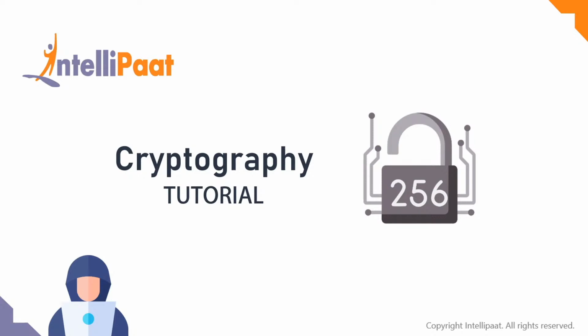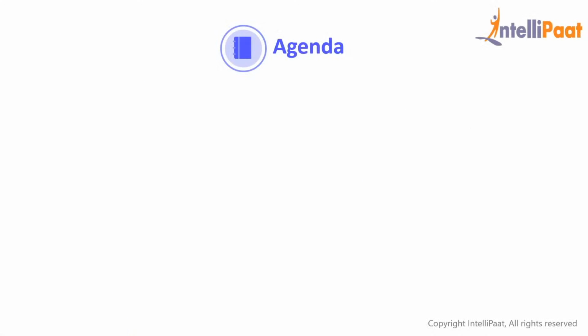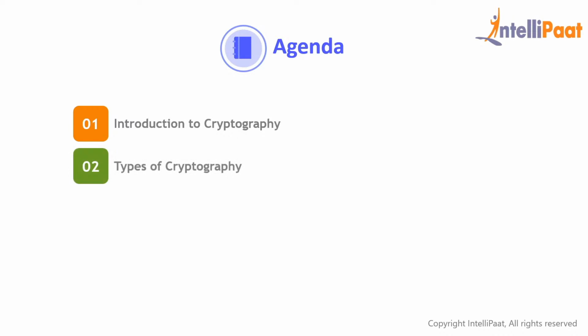So, let us get to the agenda without any further ado. Today we're going to be discussing the introduction to cryptography, because before we get into any of the algorithms that cryptography entails, we need to understand what cryptography is in the first place. Then we're going to understand the categories of cryptography, because there are several categories into which cryptography has been divided. Then we're going to look at some of the examples of cryptography, because obviously we cannot look at all of the examples.